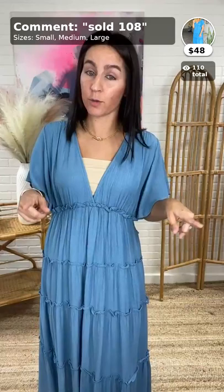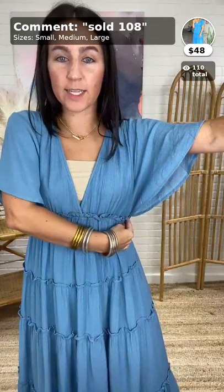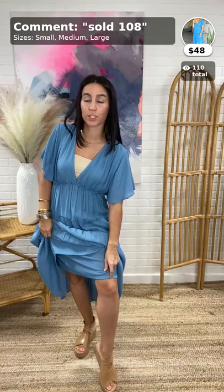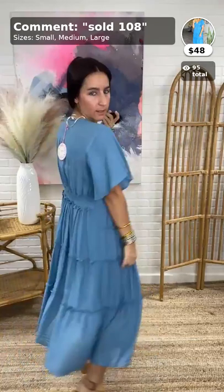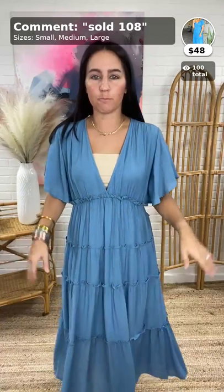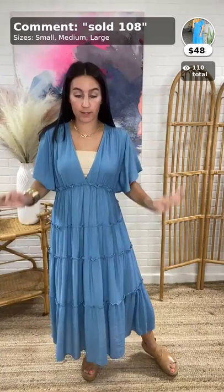The neckline is really deep so you will probably want to wear something underneath — I just put a bandeau on. I love this little sleeve, how it comes all the way down and attaches. It's really cute with all the different tiers. It is lined, though the lining only goes to the top of your knee so you don't have all that material down low. It's just a really pretty dress. I love this color, y'all. Go with your true size; you have plenty of room in the bust area. Great length — and we love Umgee.